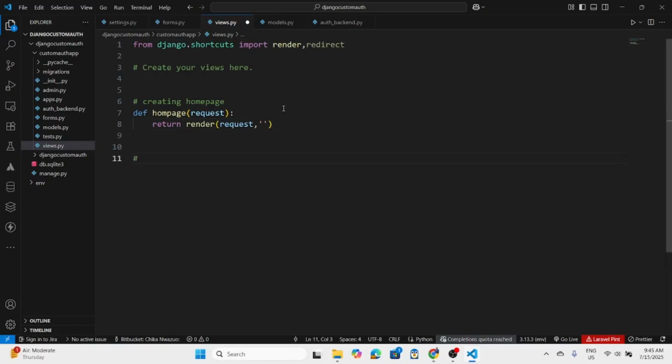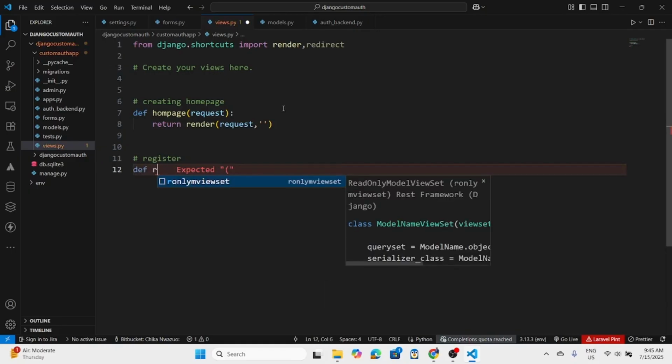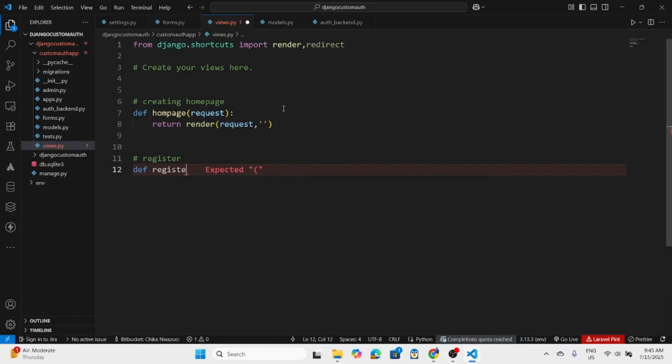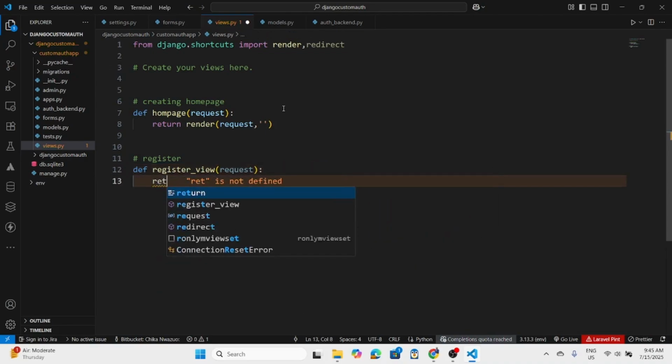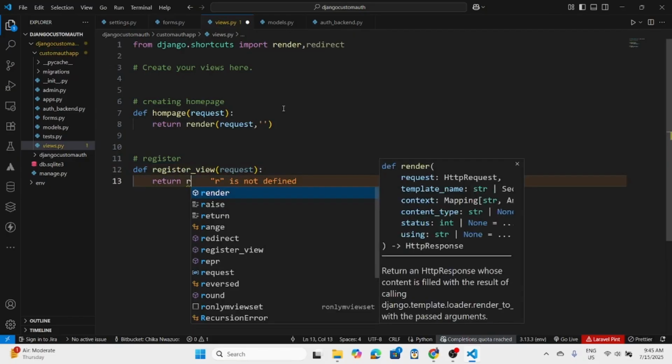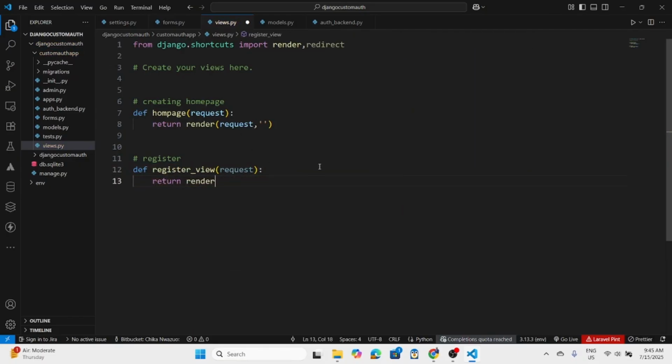We are also going to do the same with register. Let's call it register_view. It's going to be request. We are also going to return the same thing, and also we are going to render. For now, let us leave things the way they are.